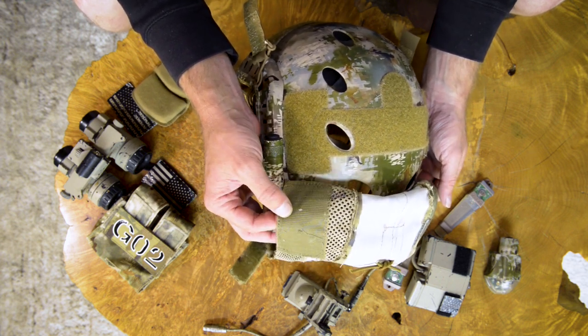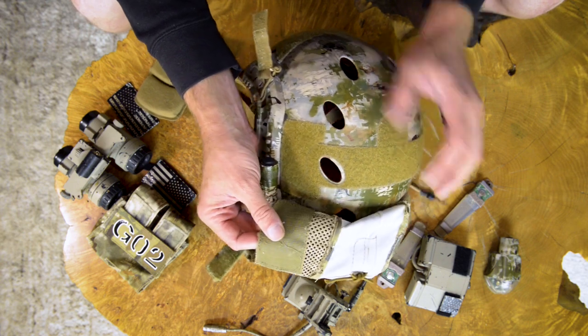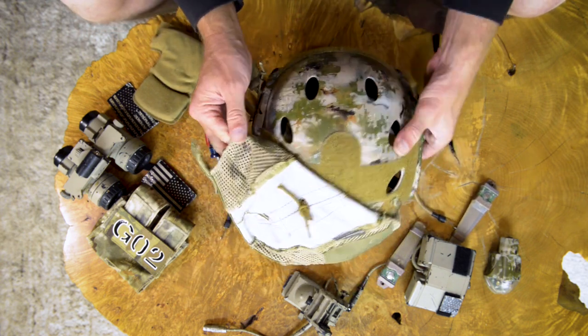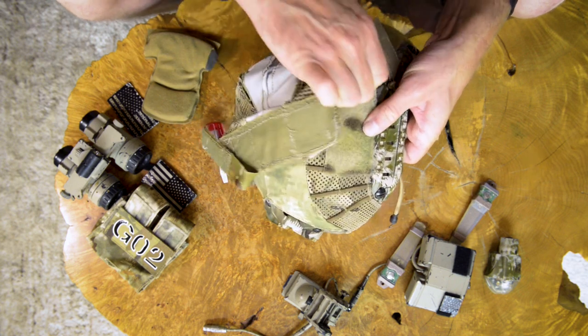So if you have a situation where it's a little bit short, just make sure you pull it as tight as you can so you get a good snug fit. So you just want to match those up as good as possible. Over here to this other side, you're gonna pull, get it nice and snug, and get it matched up.